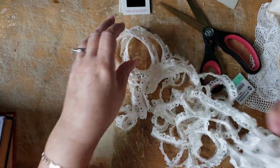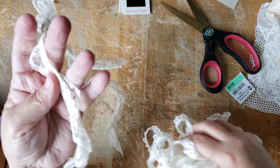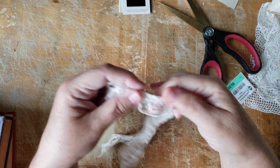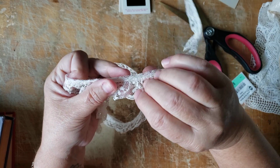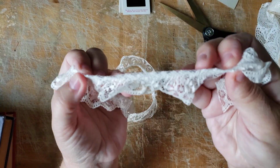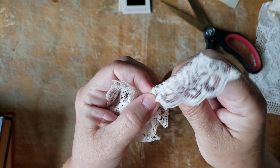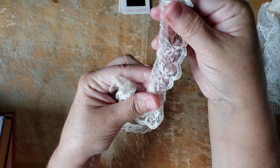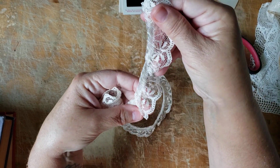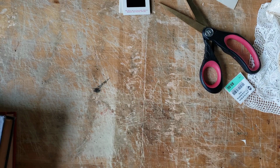Oh, there's two different kinds here. I'm just trying to separate them so you can see the other kind. Oh, the other, it's just a little piece of the other one. Let's see. Oh, that's very pretty. Okay. Very pretty. All right, that's nice. Oh, I got one more package. I thought I was done.